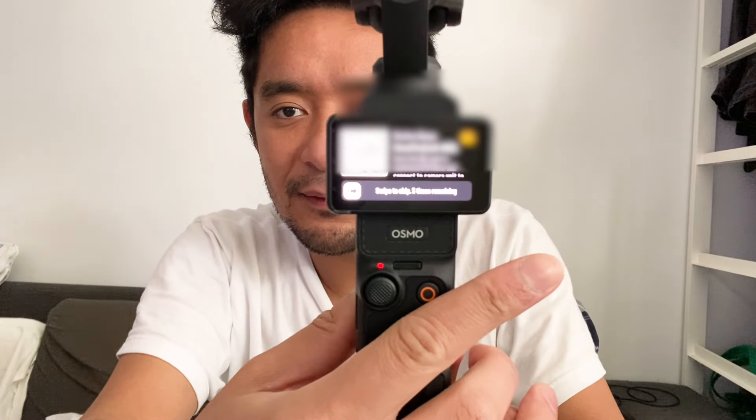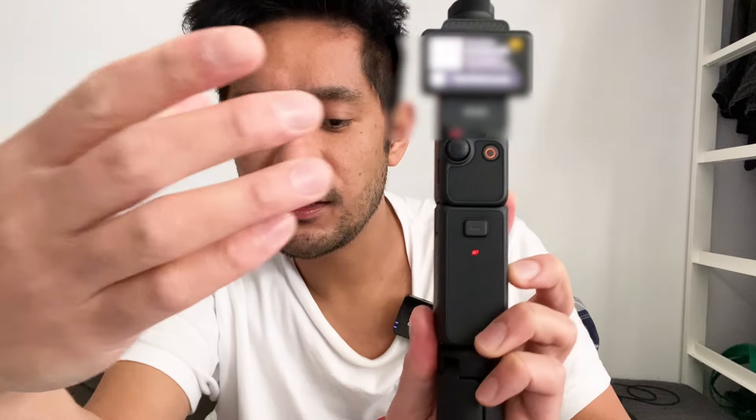I'm just gonna turn it on for the very first time - you're gonna see my first reaction. I've also charged the microphone so we'll see how it goes. The way to turn it on is just by twisting this screen. Looking good - it's pointing at me. There's an English language option. It says I can skip activation five times before activating, so let's just do that for the purposes of this video. And there we are - there's me through the gimbal.